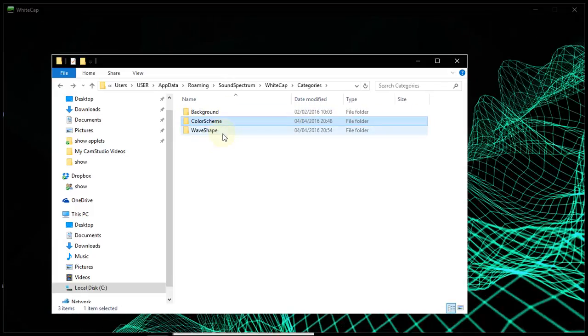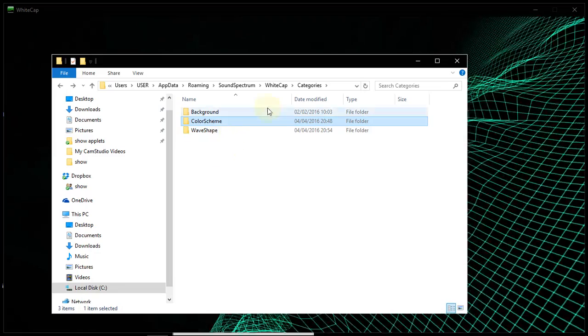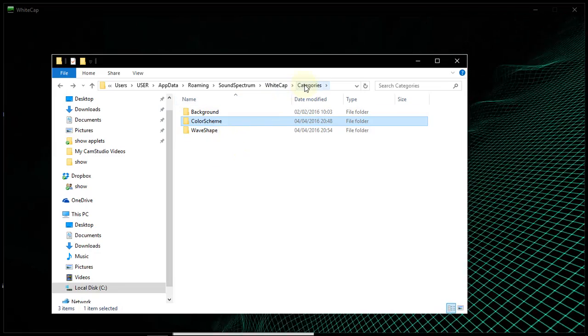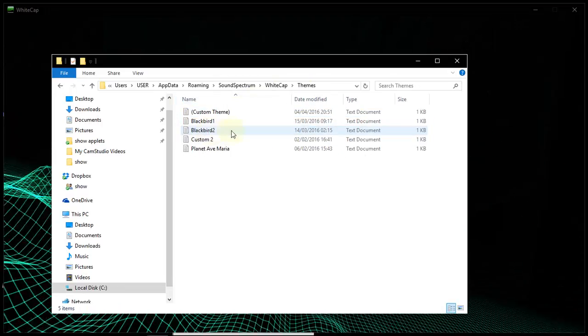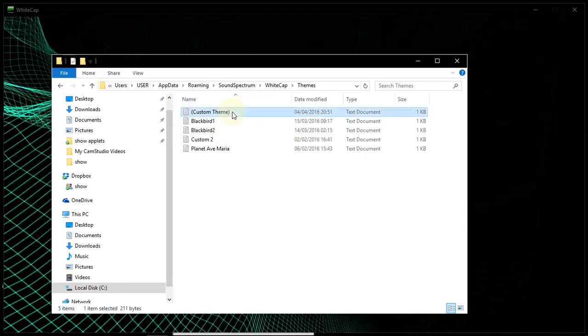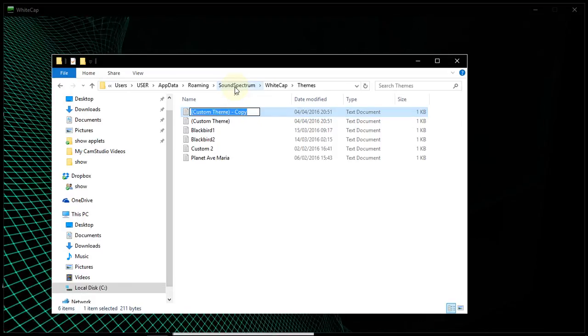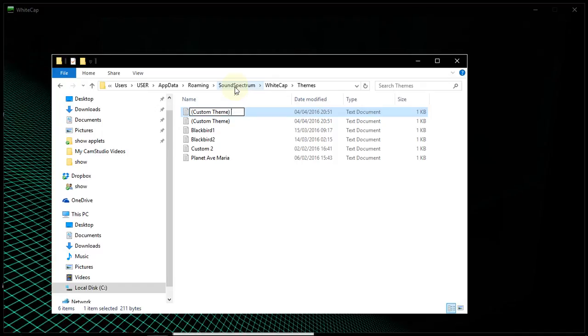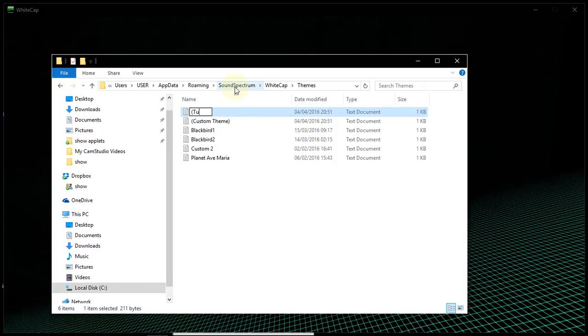Now we have to put them together, and to do that we will use the themes. We've been under categories. Now under WhiteCap we also have themes, so we will create a new theme based on the custom theme and change its name to the so original and inspired name of tutorial.